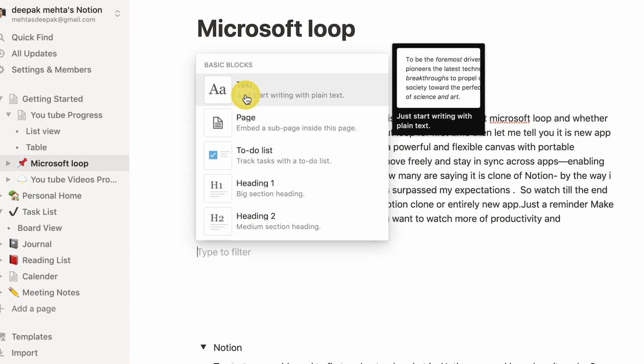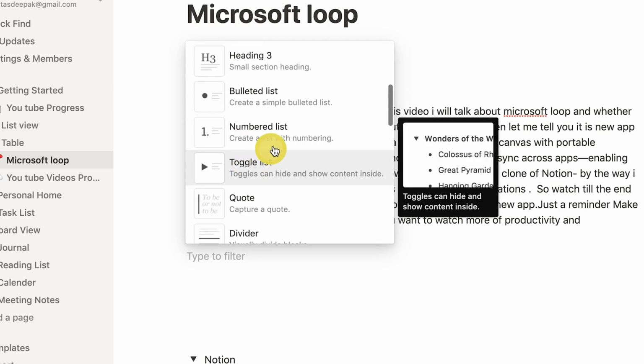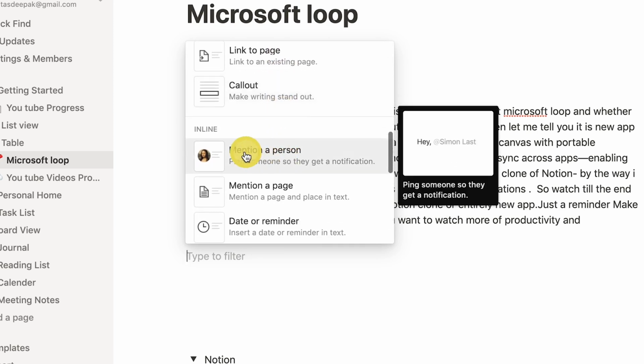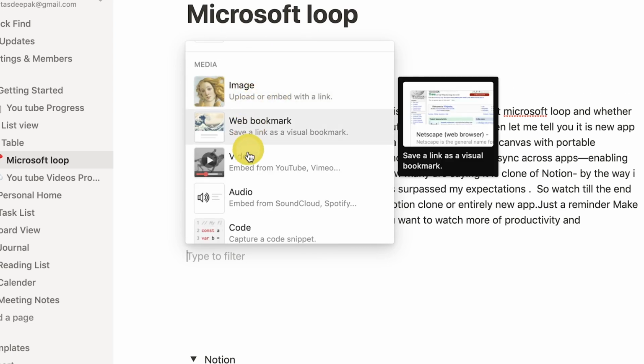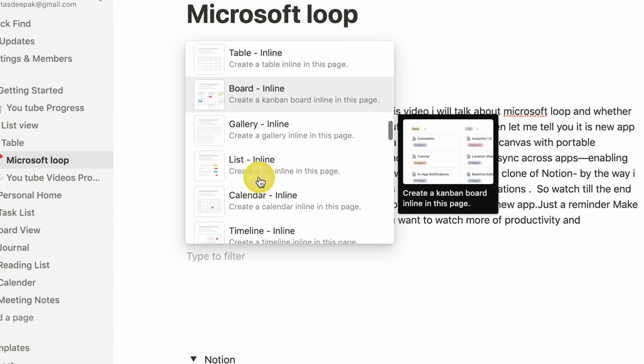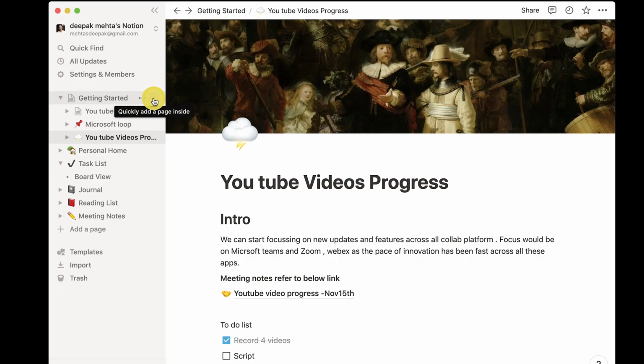Next up is Notion Blocks. So the Notion app has building blocks, which actually makes it so powerful. If I give you some examples of the blocks, starting with basic blocks like text, page heading, numbered list, to inline blocks like mentioning a team member or linking to other pages, to media blocks like images, code, video, and audio, to database blocks like tables, lists, and last but not the least, embeds, bringing in other apps like Google Drive, Figma, and more.